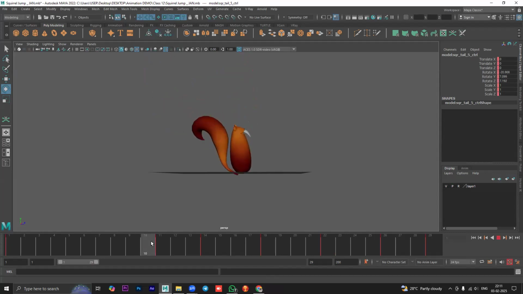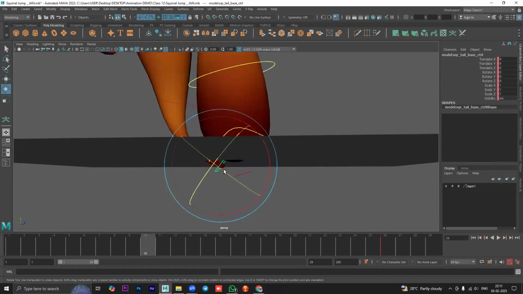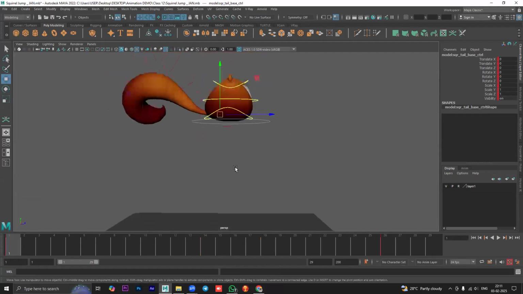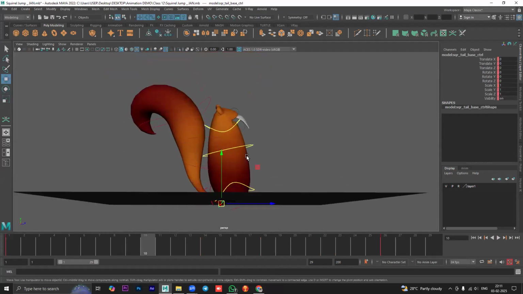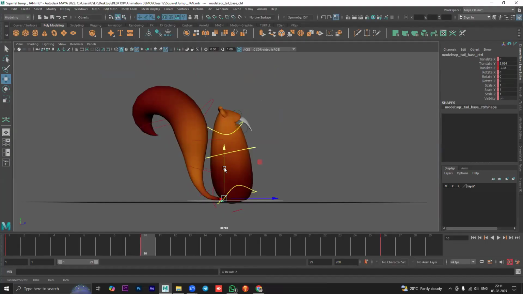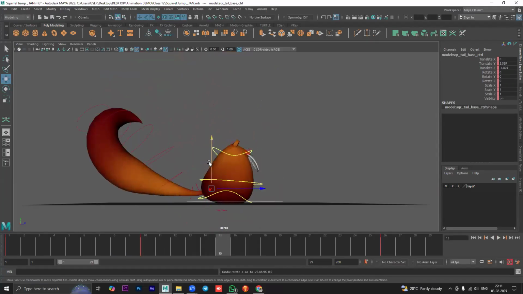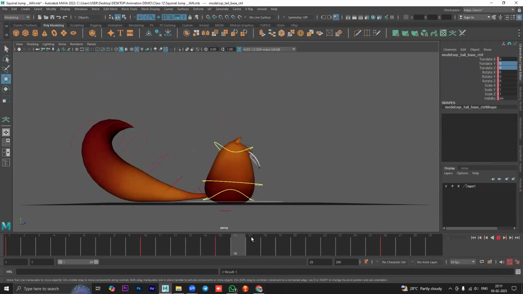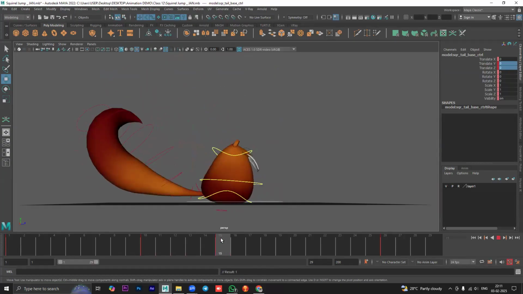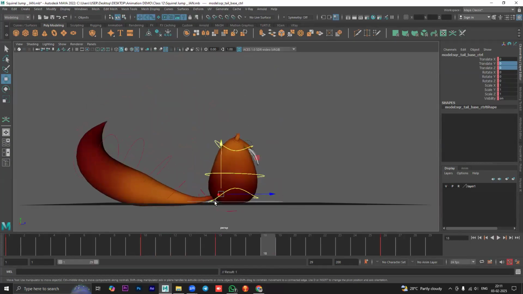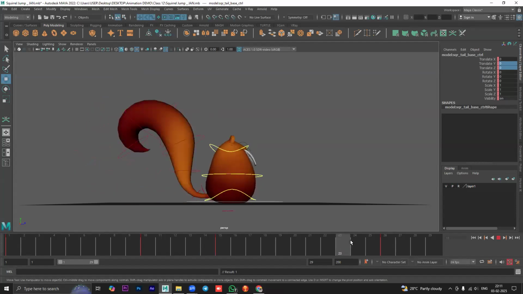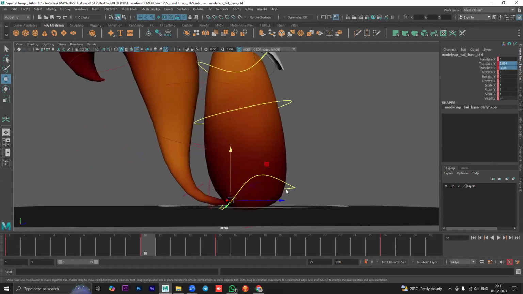Okay. Now that we're done with all this, we can take this little controller and position it so that it stays connected to the body, right? So I'm positioning it in this way. You can see it stays inside, and here I'll zero it out again. So it jumps downwards. Now you can see the base of the tail, this part, is actually moving separately. So you can control that if you want.